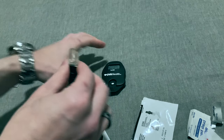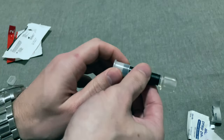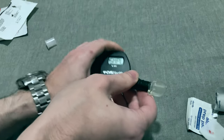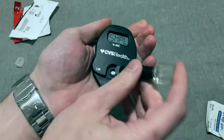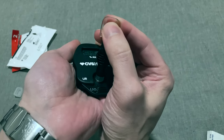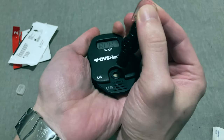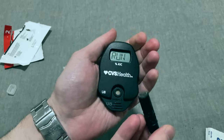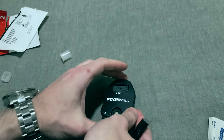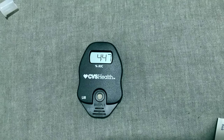All right, so to actually use the unit, you take the cap off the shaker assembly and you're presented with this. And you take it and you're going to apply the sample like that to the unit and then press down. Like this. And then you're going to see that it says it's running. Make sure it's flat. And you want to leave that flat on the table like that. And what it's going to do is it's going to run the test.